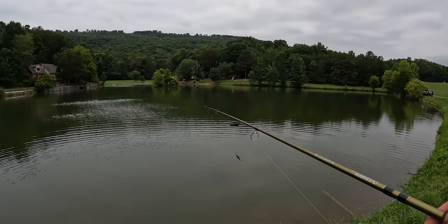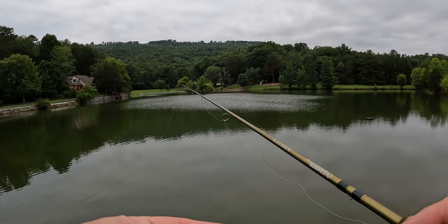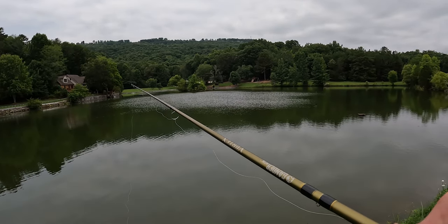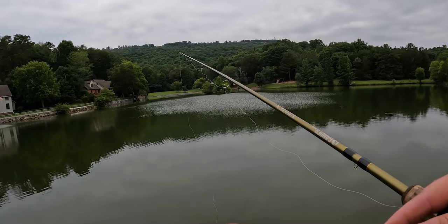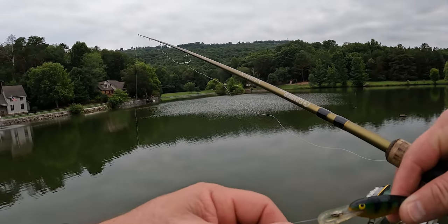When you catch a couple fish, it's good to double check your knots every once in a while. Make sure you're not getting any kind of abrasion just above your knot. If you especially have a lure that's really good like this, you don't want to lose it. It's always good to double check, especially after catching a couple fish, to check your line and make sure there's no abrasions in it.